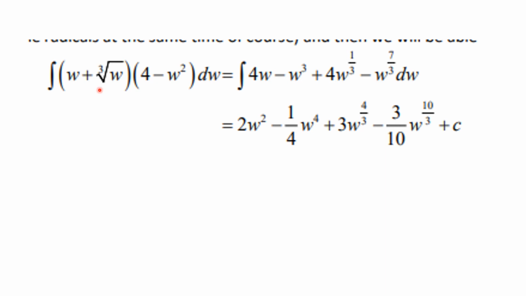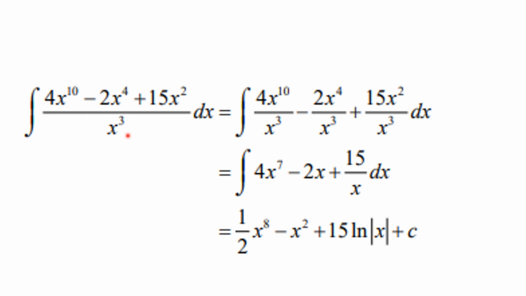Now here, it's important you realize there is no product rule, so what we have to do is multiply this out using algebra. So first we do algebra, then we do the calculus. And again, you see this is between the integral sign and the differential sign, so that means this stuff is sort of inside parentheses. So we multiply this together, we FOIL it, and we get these 4 terms. Notice that when we took w squared times w to the 1/3, we get w to the 7 over 3. And now we're going to do this term by term. We'll factor out the constants, and we will get 2w squared minus 1/4 w to the 4th plus 3w to the 4 over 3 minus 3 over 10 w to the 10 over 3, and we lump all those constants together. Make sure that you can follow all of these calculations because one day soon you'll be doing these yourself.